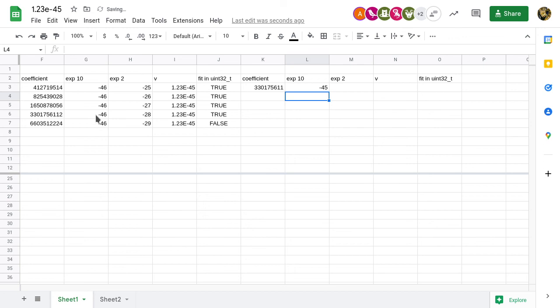Woohoo! It's negative 45. We're getting closer. And the exponent of 2 cannot change. So this is still going to be the same over here, which is negative 28. And let's check the value. These two are easy. We just need to copy and paste it because it will automatically adjust to which cell they're referencing. So now we know that yep, we are still preserving the value being represented, even though it's a little bit awkward. It is this particular value times 10 to the power of negative 45 times 2 to the power of negative 28, but we are still getting back to the same value that we want to represent.